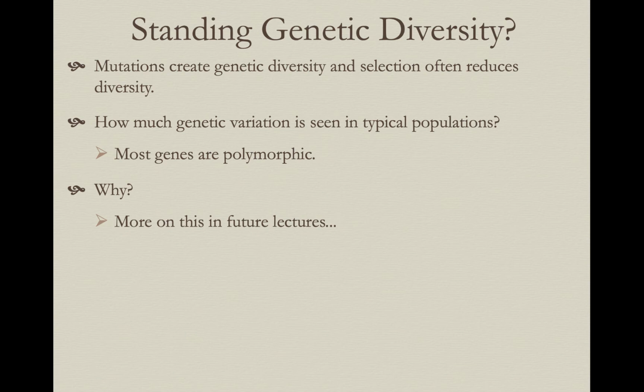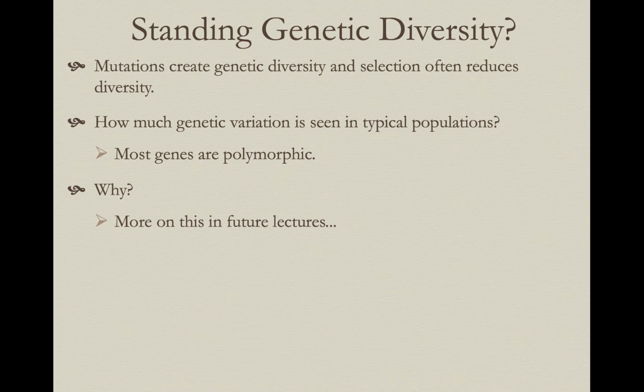And I started off this semester talking about how powerful natural selection was. So if natural selection is that powerful of a filter, why do we still maintain all of this polymorphism at the genetic level? Well, I'm posing that question now, and we'll talk about it more in the future. I just want you to be thinking about it now. I'll give you some hints. One hint is the way I've described natural selection has pretty much just been directional selection, and it's been a simplified form. There are other modes of selection that can still be compatible with maintaining genetic diversity.